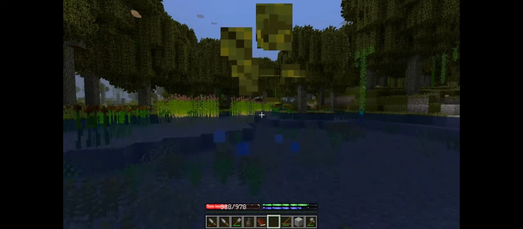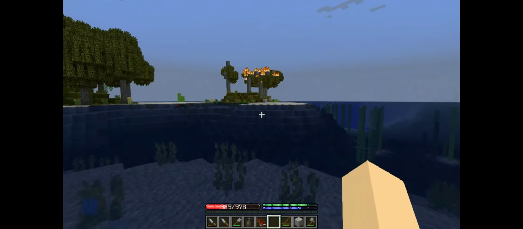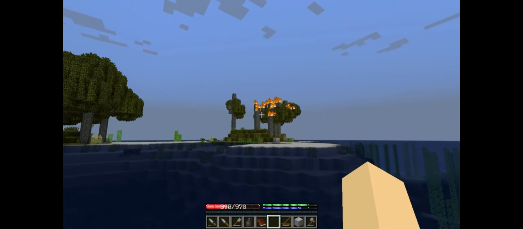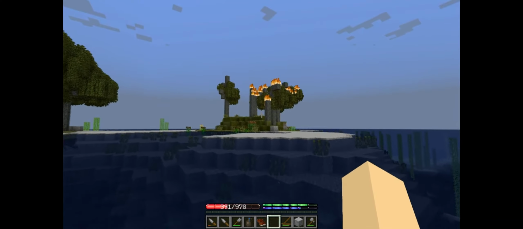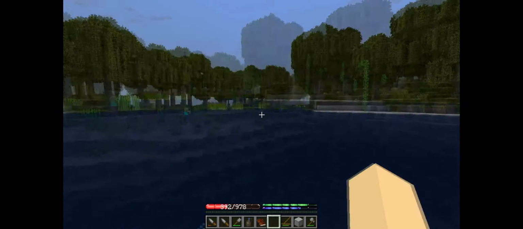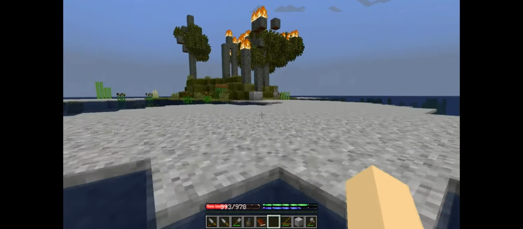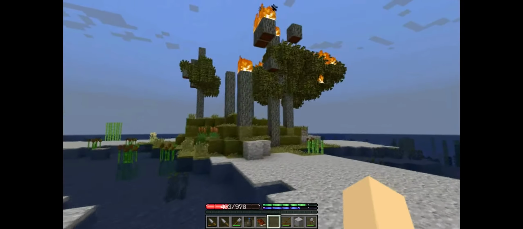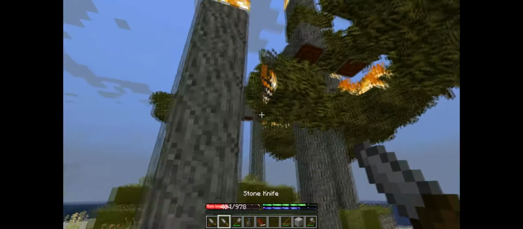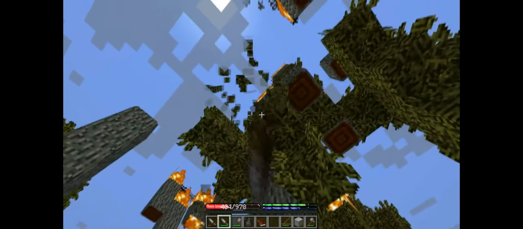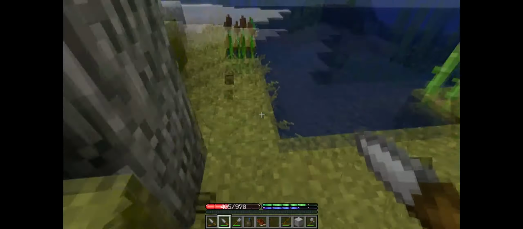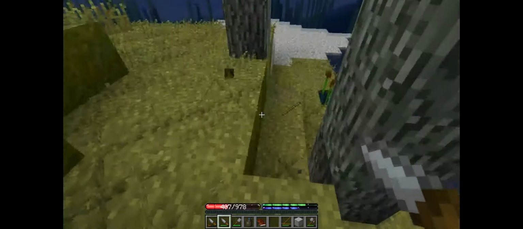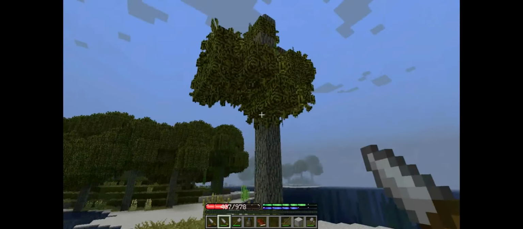I spawned in a forest, which is not particularly great for this mod pack. But I did find this small place over here. As you can see, those trees are burning down because of a fire I made in the night. But I think over here is probably the best bet to set up base that I can find for now. It's actually in the open, kind of. These trees are burning down, unfortunately, but we can fix that. Also, breaking leaves with a knife can give you either sticks or saplings, depending. So hopefully we can get a sapling out of these before they all burn down.